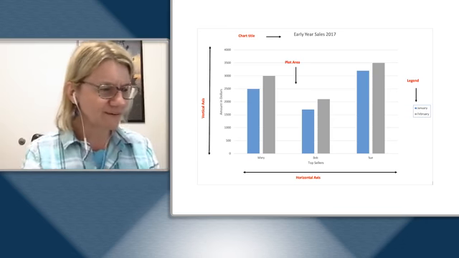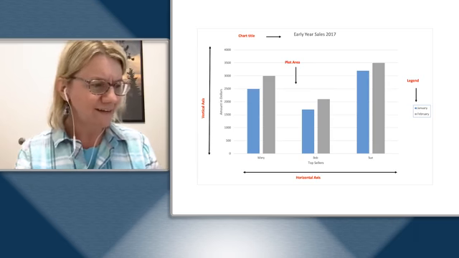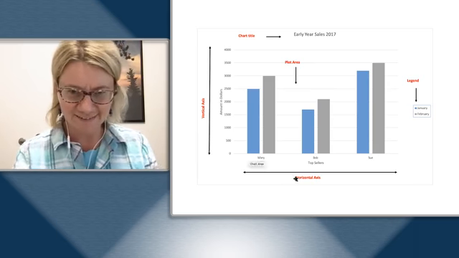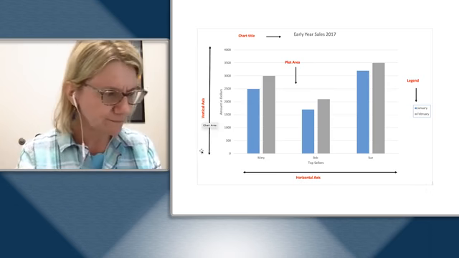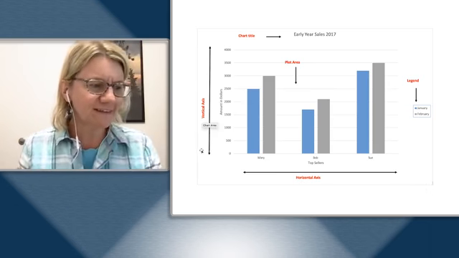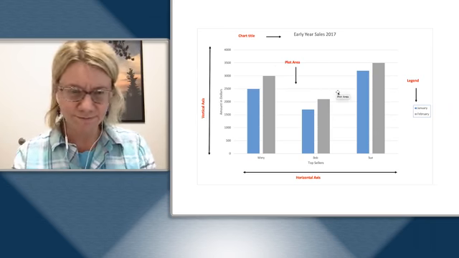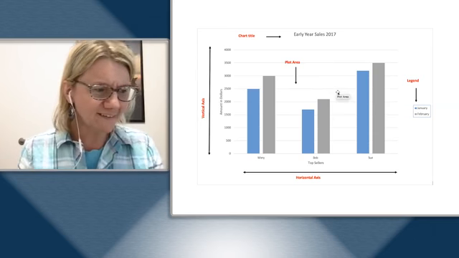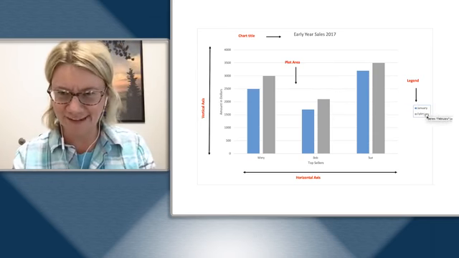In order to represent data on a chart, information is usually plotted on a grid using a horizontal axis and a vertical axis. Using these two axes, data is plotted in the plot area here in the middle. A legend is used to define and distinguish the data being plotted, so it shows you the categories here.